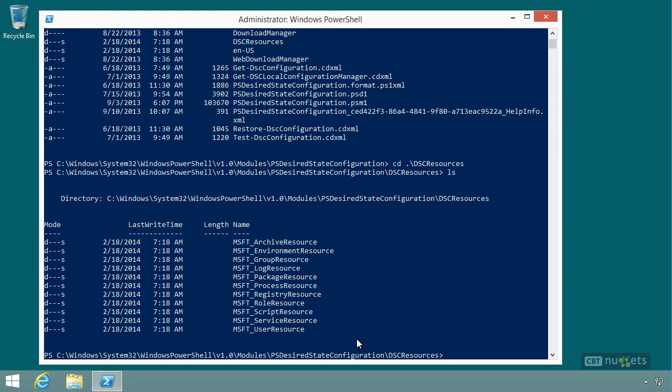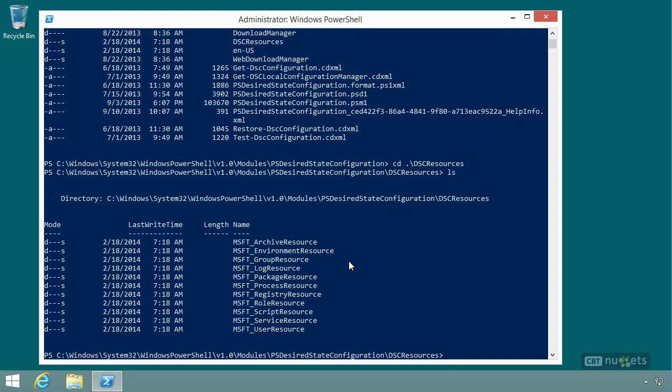Now, also in the previous nugget, I showed you the wave 1 of DSC resources that Microsoft has released, and those resource names all started with X, meaning they were experimental. Microsoft recommends that any DSC resources created by and released to the general community start with a C for community. The naming convention is just designed to make sure your resource name stays unique. What you don't want to do is come up with a custom resource called Exchange Server, because it's entirely possible the Exchange team is going to come up with one like that, and there's going to be a conflict eventually.